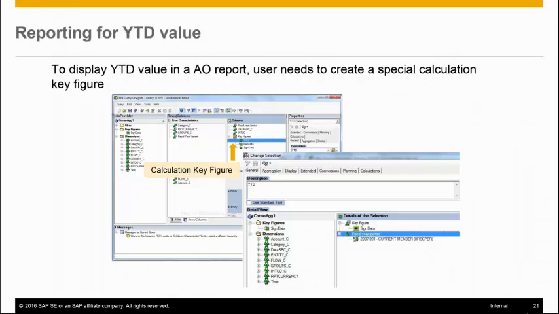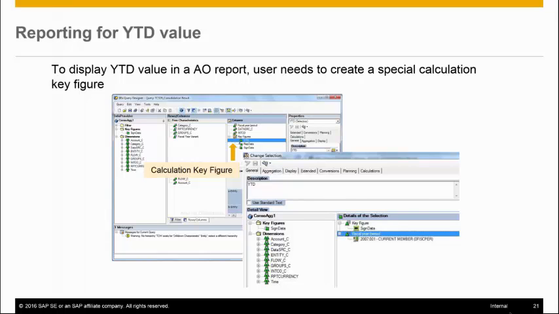In the standard model, when we're doing the reporting, the system automatically uses this measure concept to display the result correctly according to the YTD view or the periodic view. But in the embedded model, we do not have such a measure anymore. Since the data is stored in a periodic way, but for consolidation a lot of data only makes sense when we review it in a YTD way, we need to create a report to display the year-to-date value.